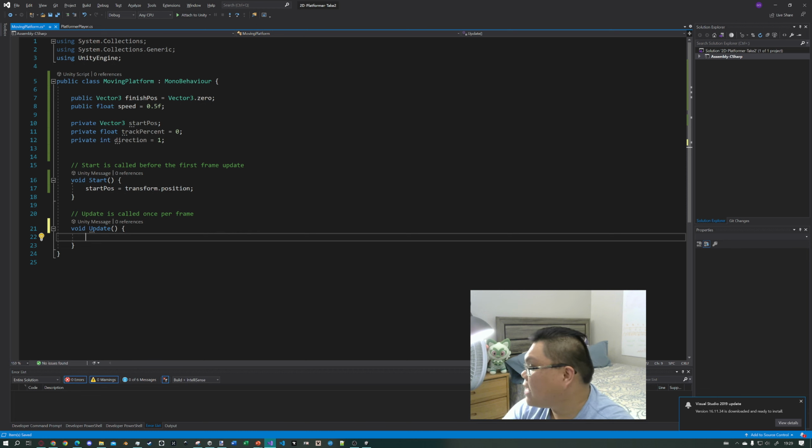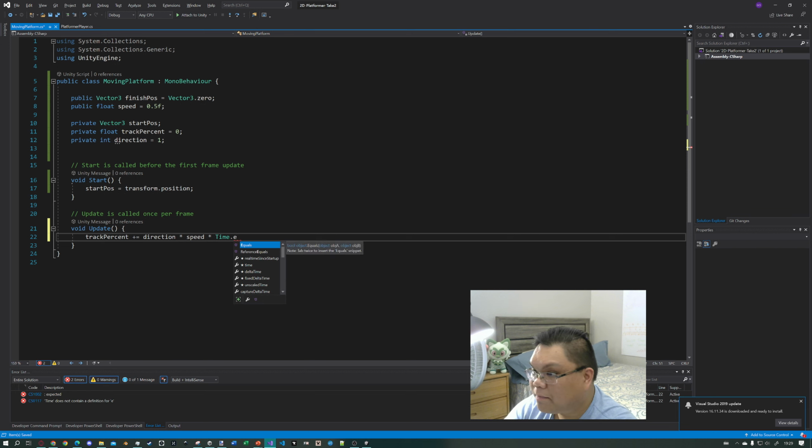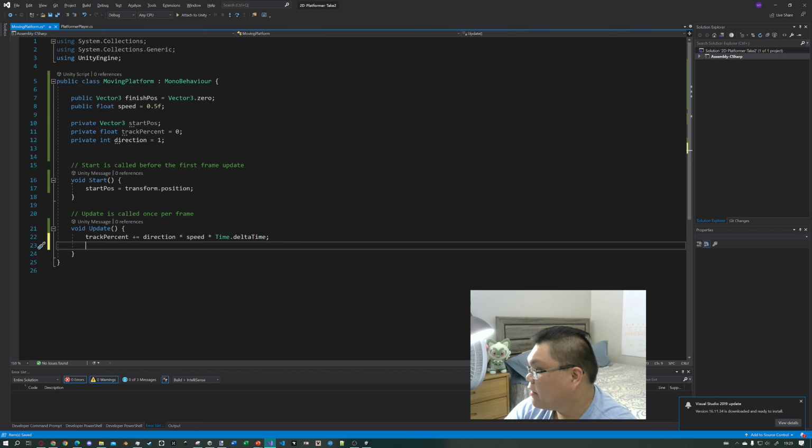Okay, so first, trackPercent plus equals direction times speed times Time.deltaTime, and then float x equals finishPosition.x minus startPosition.x, times trackPercent, plus startPosition.x.